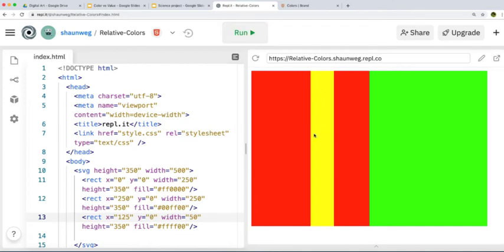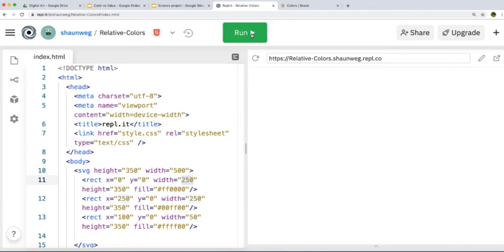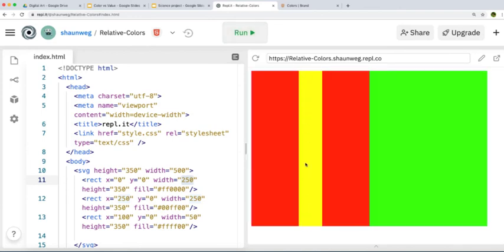Now this is not center. The starting is center, but because it extends from there, it's not center. So to make the center 50, if I cut that in half, it's 25, right? So if I minus 25 from here to start at 100, then it should go from 100 to 150, which means that there's 100 on each side, right? Plus the 50 gives us that total width of 250. Hopefully that makes sense. So if I run this now, we have it right in the center, right?